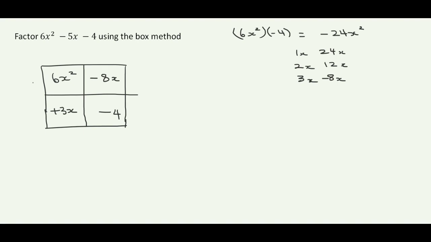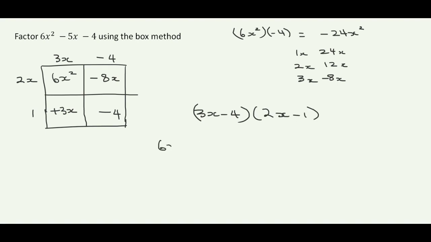So now we're going to factor across 6x squared and 8x. We have a common factor of 2x, and you're going to have 6x squared divided by 2x, we have 3x, minus 8x divided by 2x, we have -4. Now we have 3x and -4. There are no common factors except 1. So now what we're going to do is combine them together. So we have 3x minus 4 is one factor there. And then we have 2x minus 1.